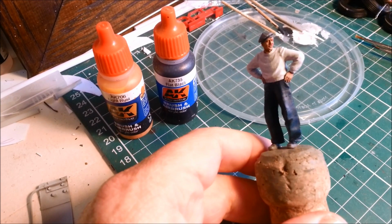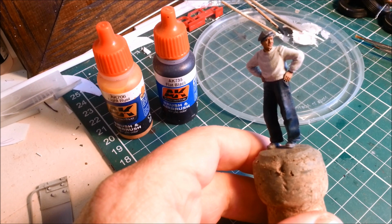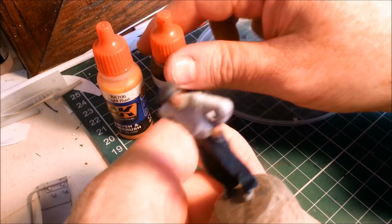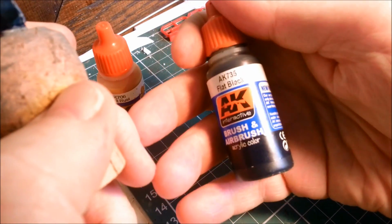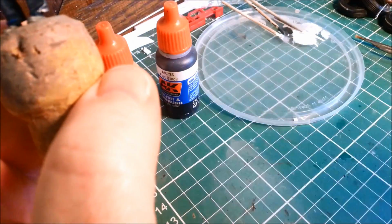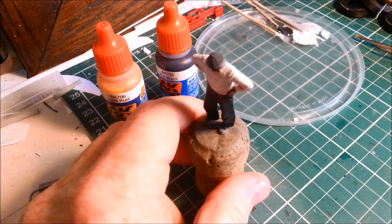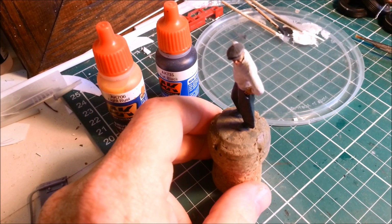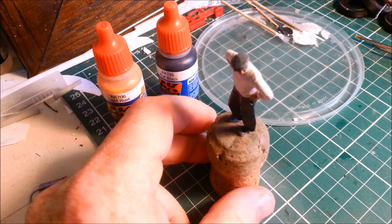Today I'm going to show you the best, easiest way ever to do the colour for black leather boots. Back in the old days I used to just use plain, flat black, and that was fine. But it doesn't give you that realistic a colour for boots. It needs to have a little bit of a real leather texture, a real leather warmth to it. So this is the easy solution.